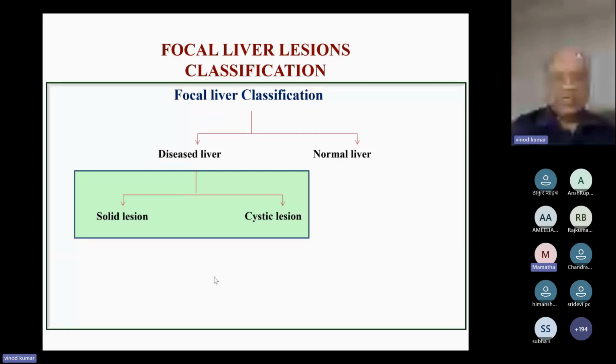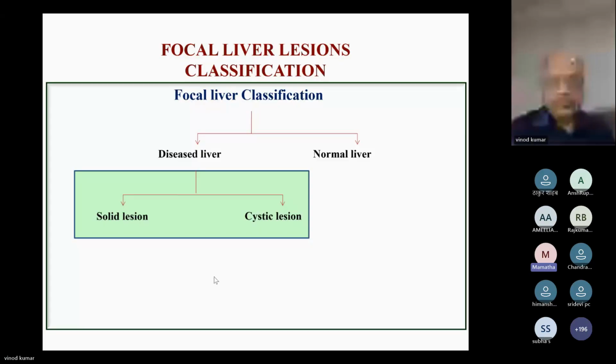And disease is having solid lesion. That means a portion is solid, hard. Another case, it can be cystic. Cystic lesion is just like pus. When we say that there is some fluid type of structure. So one tumor is like fluid in nature, whereas the other type of tumor is like a hard or solid type of lesion.